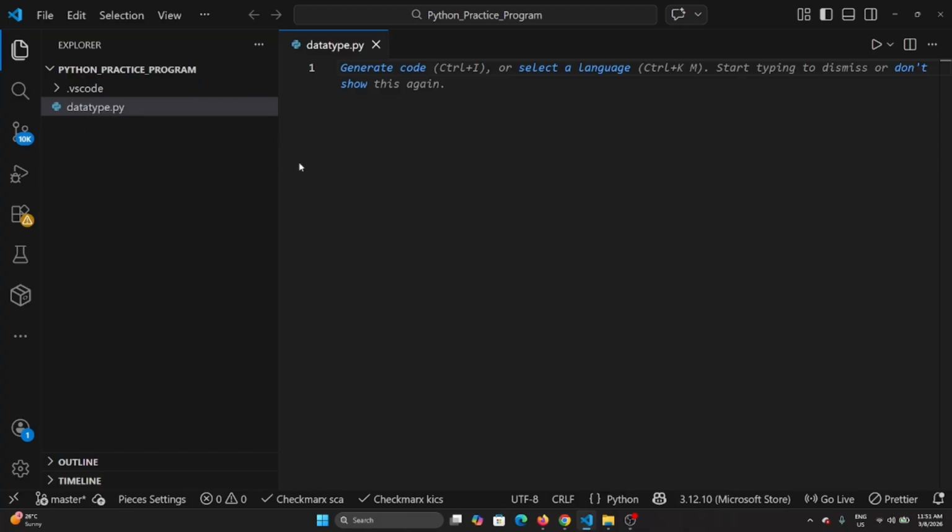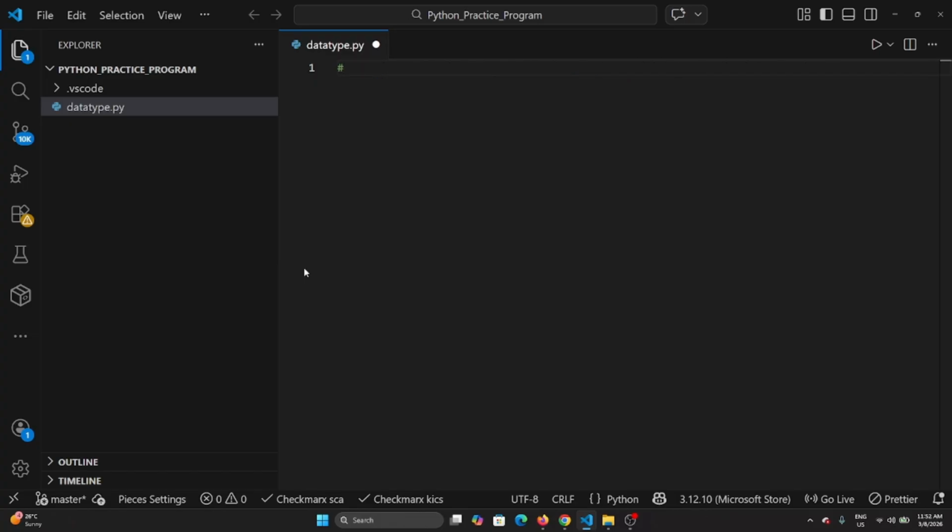I have used this name, but you can use anything, and there is camel case that we follow for naming. You can follow any naming system, but for practice, I'm simply saying type datatype.py.